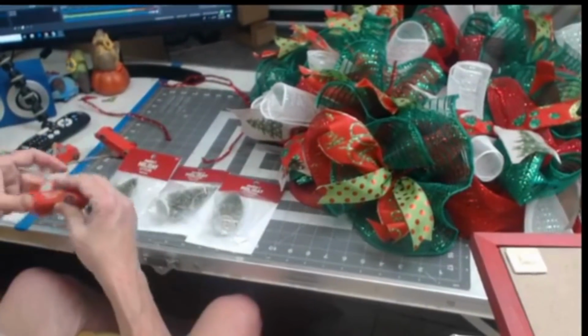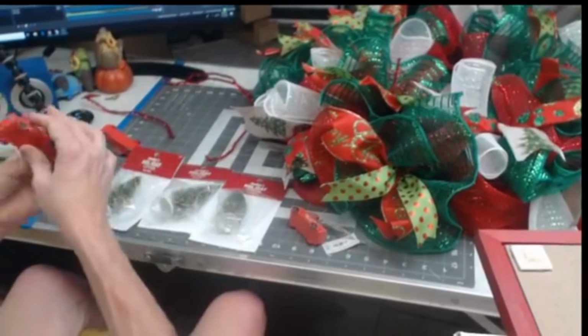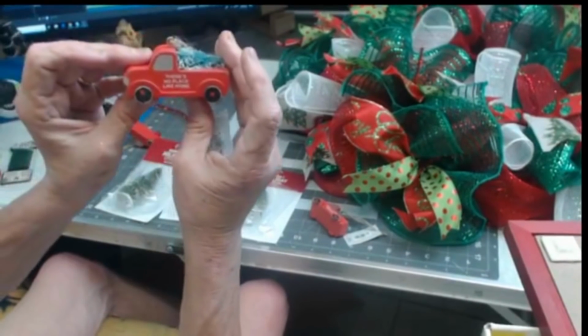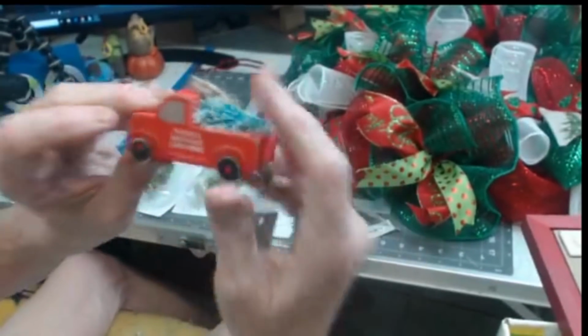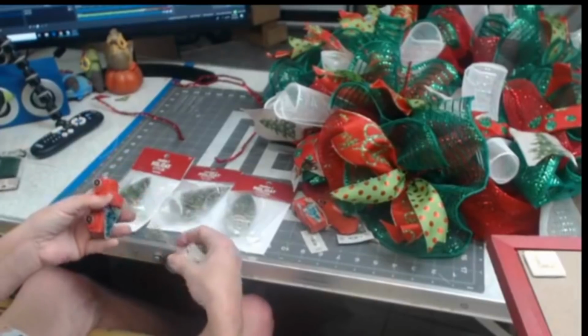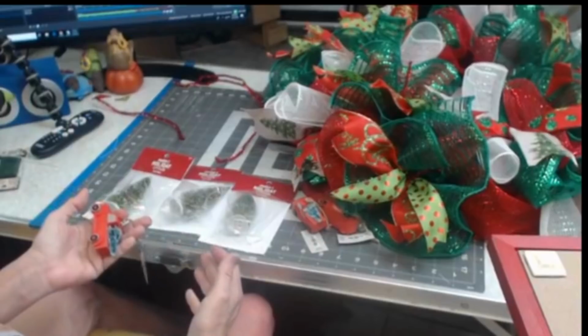And then I've got these little trucks. This one says Family, Faith, and Friends. And this one says there's no place, whoops, sorry. There's no place like home. There you go. And this one doesn't say anything. But this was the selection. This was the only thing my Hobby Lobby had.